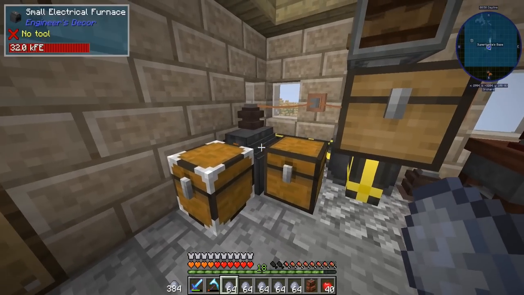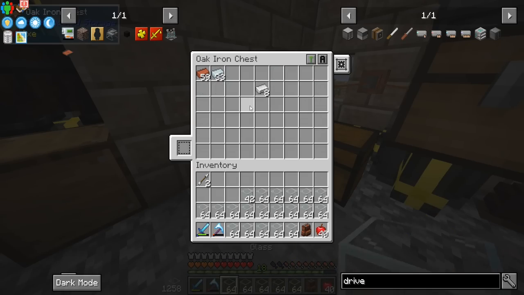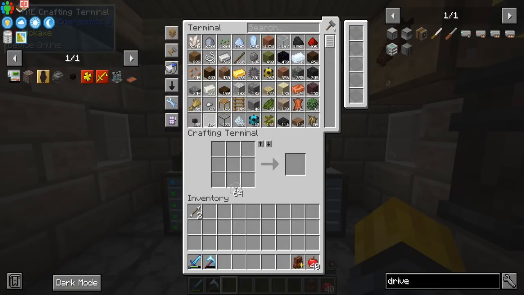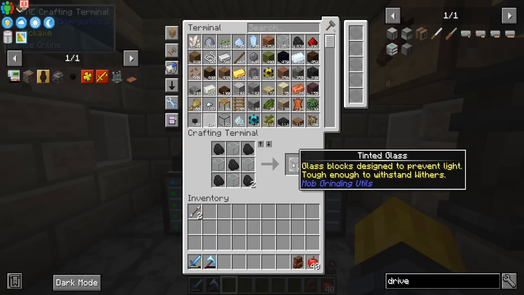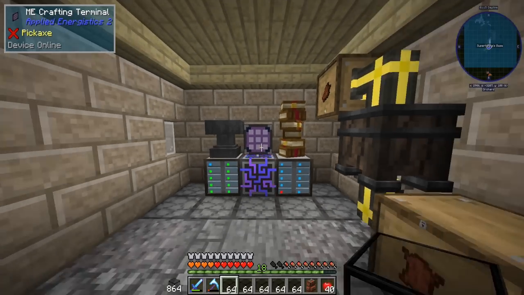And yep, I've been working on getting some glass smelted up too. I found out something really cool from Mob Grinding Utils. They have their own dark glass that's really easy to craft. You just use coal and glass and you get this tinted glass. It says glass blocks designed to prevent light, tough enough to withstand withers. So it means you could look in there and check out a wither if you wanted to.